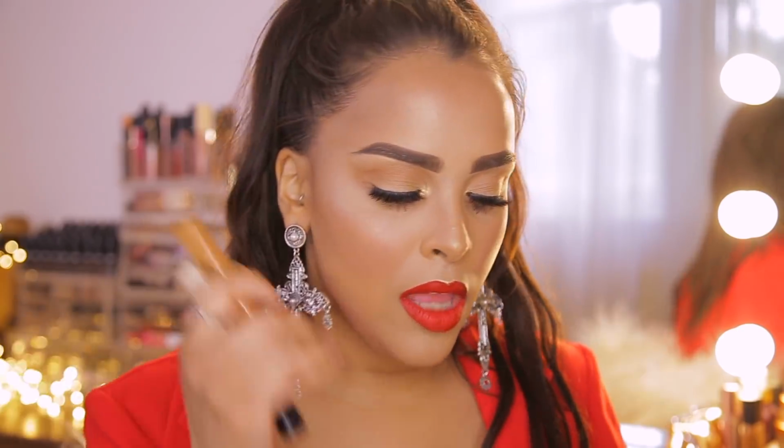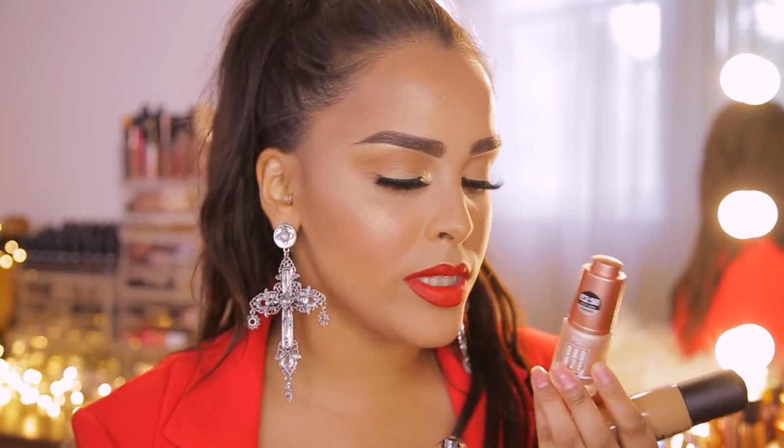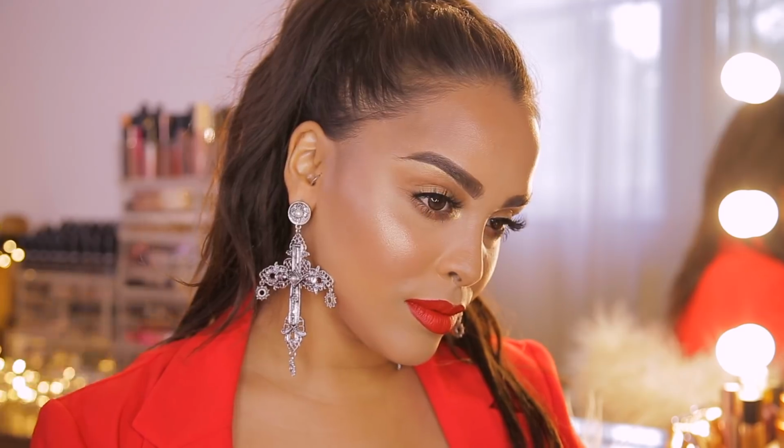Okay, so as I was saying, I definitely repurchased the foundation, the concealers, and I actually really like these liquid drops. If you haven't got the Iconic London ones and you want to try them out, they are hella expensive, so try these ones out because they're a really good dupe. What I'm going to do now is zoom you guys in to my face so you can see the finished look. Overall, let's be kind to me in the comments because this camera lens is not forgiving whatsoever.